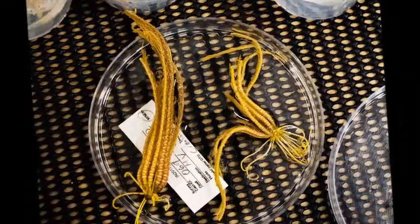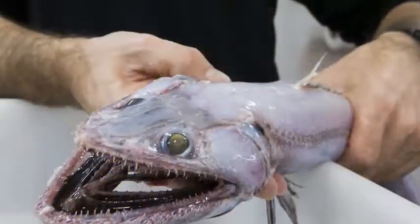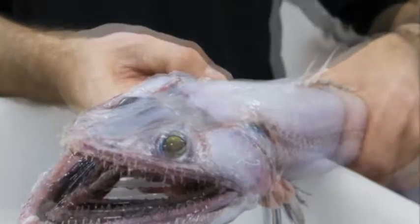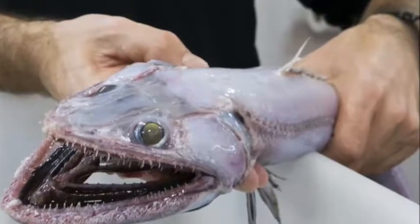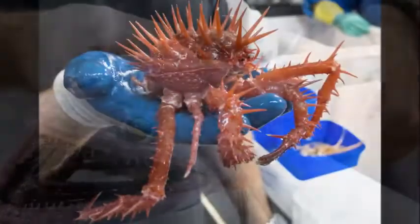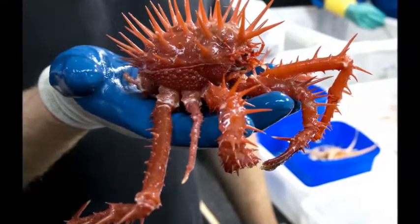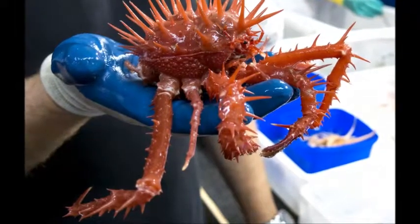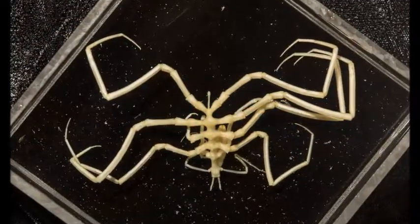This makes it a goldmine for marine biologists, for whom each rare glimpse beneath the waves offers up a bounty of new species and rare observations. An international team led by researchers from Australia's Commonwealth Scientific and Industrial Research Organisation will soon wrap up a month-long expedition exploring the deep seas off of Australia's east coast, where a massive, yawning rift not far from the coastline serves as a prime target for abyssal research.